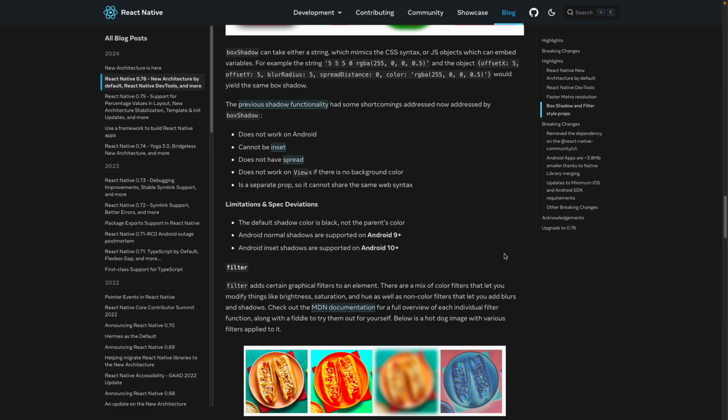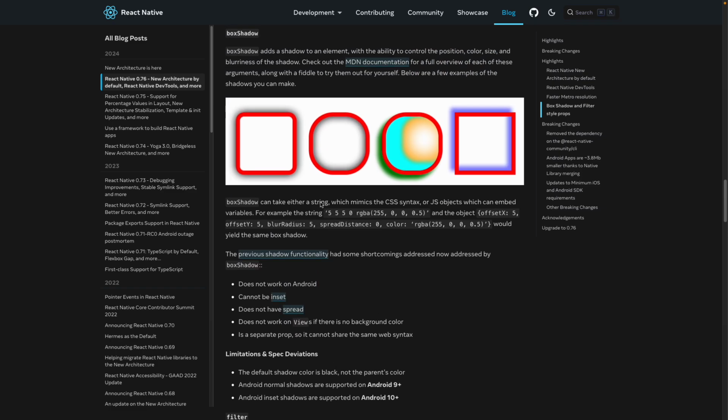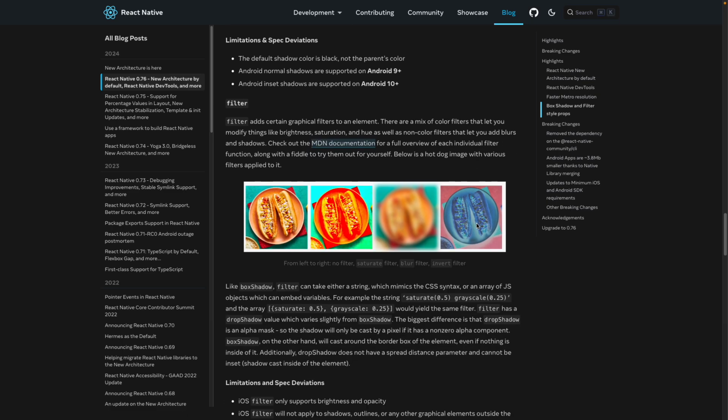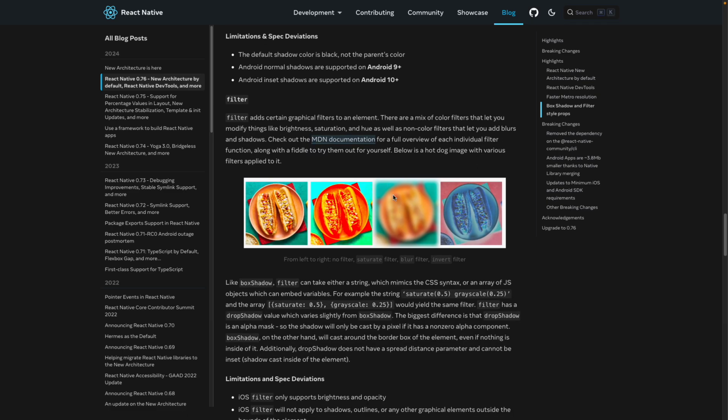But now we have this. So you see, this is what I was talking about. So previously, the shadow wasn't working properly on Android. It was just iOS that you had more properties to customize it to look and feel just like your design. Now you get to use filters, and if you've used filters, you see, this is what I'm talking about. You can implement the glass morphism with this kind of blur. Oh my god, I'm excited.